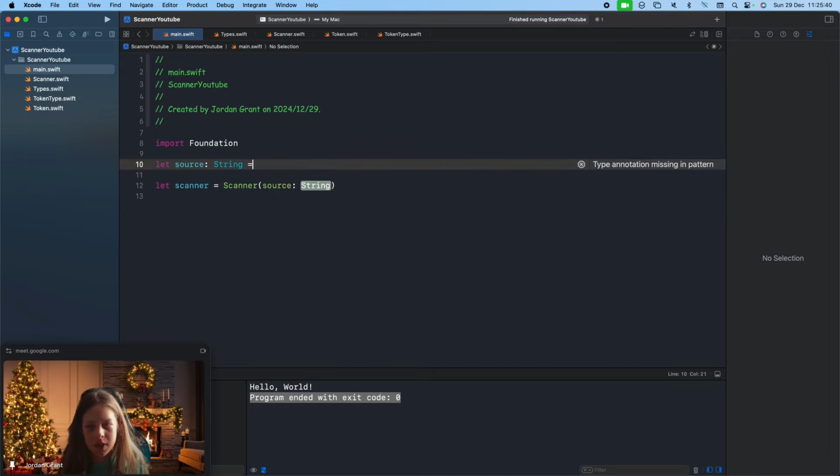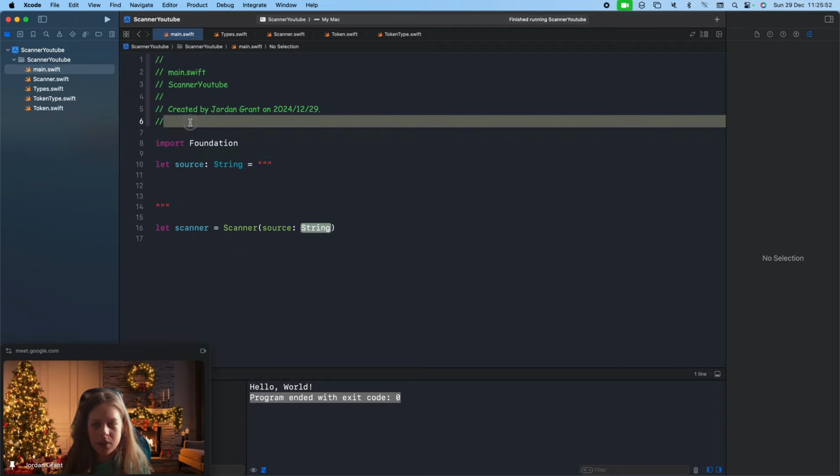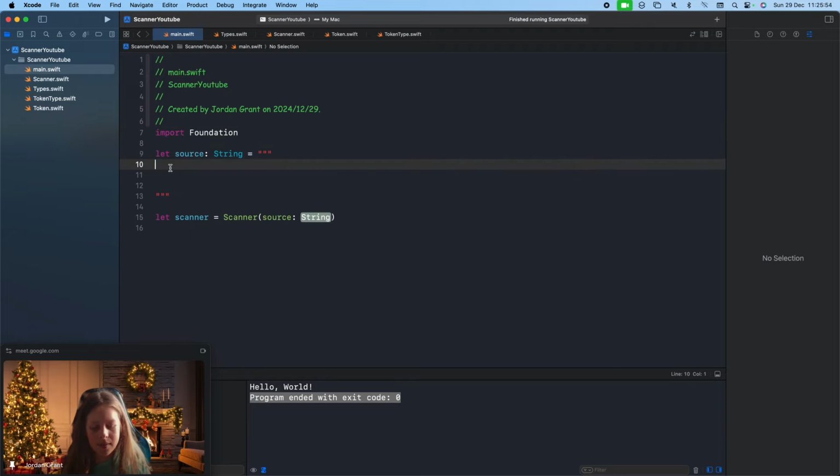We can just say a string is equal to, I'm going to do three quotes. There are two great reasons for using this. The first great reason is that it lets you add quotes inside here, which is great for writing strings. You don't have to add a backslash, which is just kind of painful and messy. And also what's nice is you have to write three in a row to stop it. It also allows new lines, so you don't have to worry about new lines ending the string.